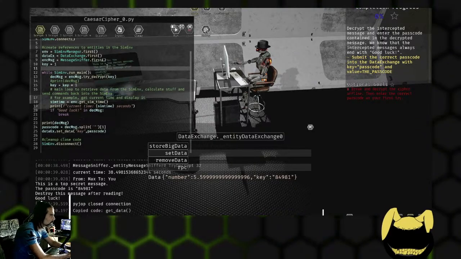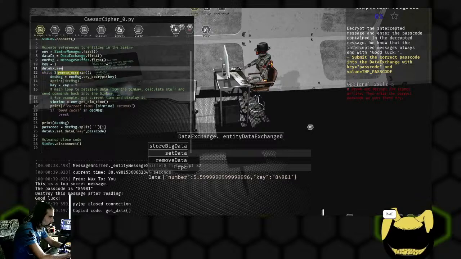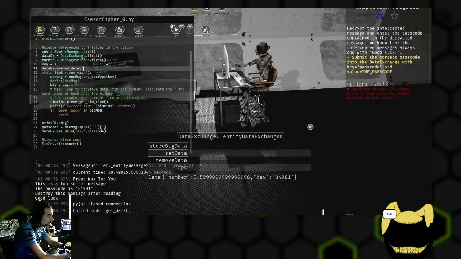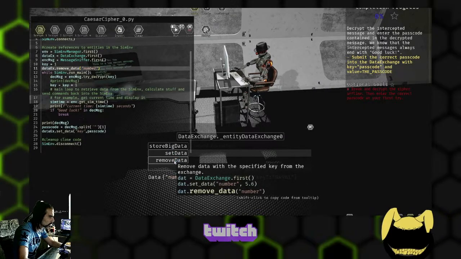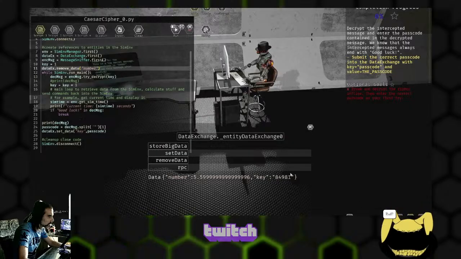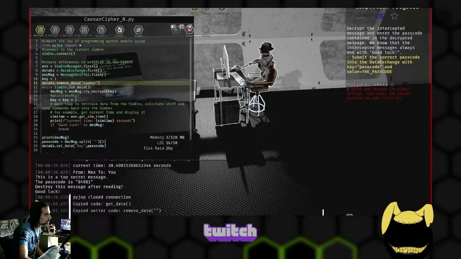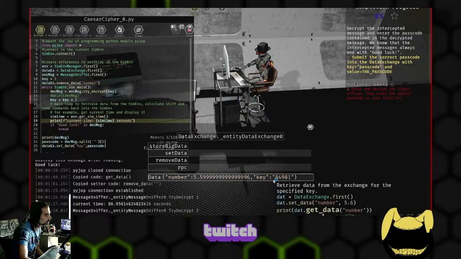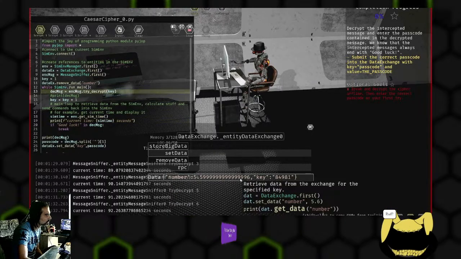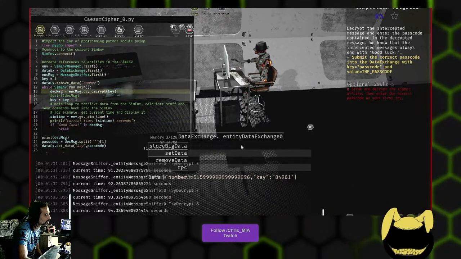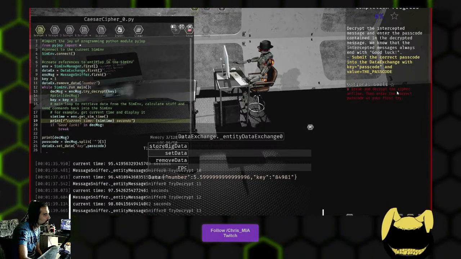Let's do a data exchange dot remove data number. Because maybe I didn't actually remove it from the last time. Should have removed it now. I'm confused at what offline means here.